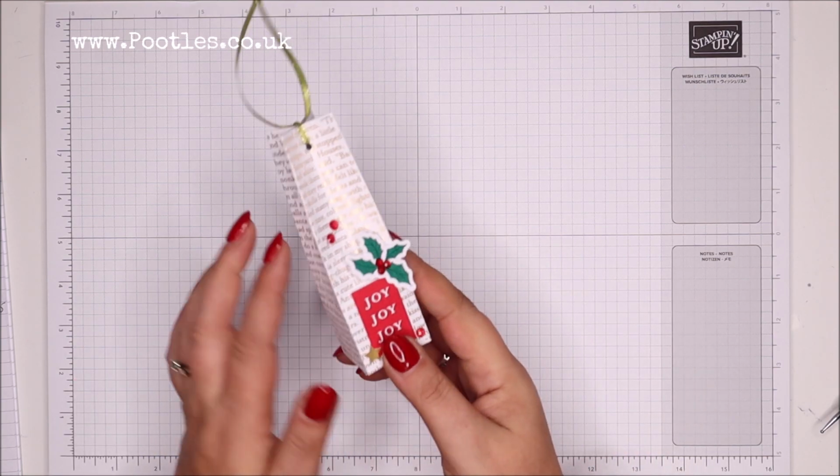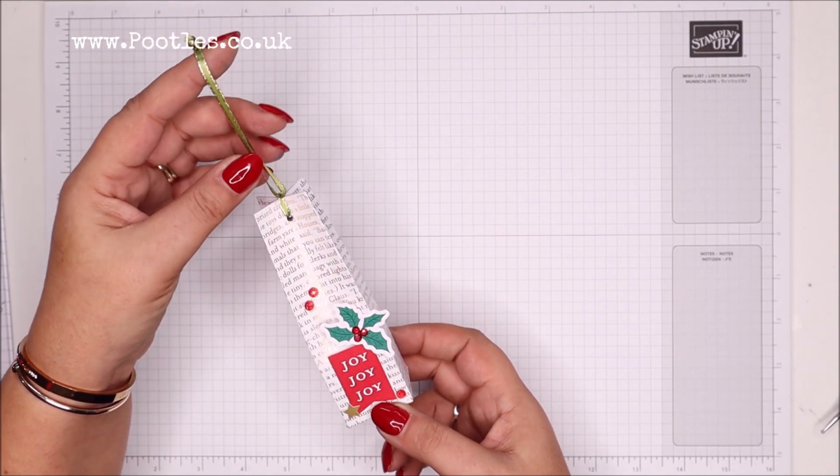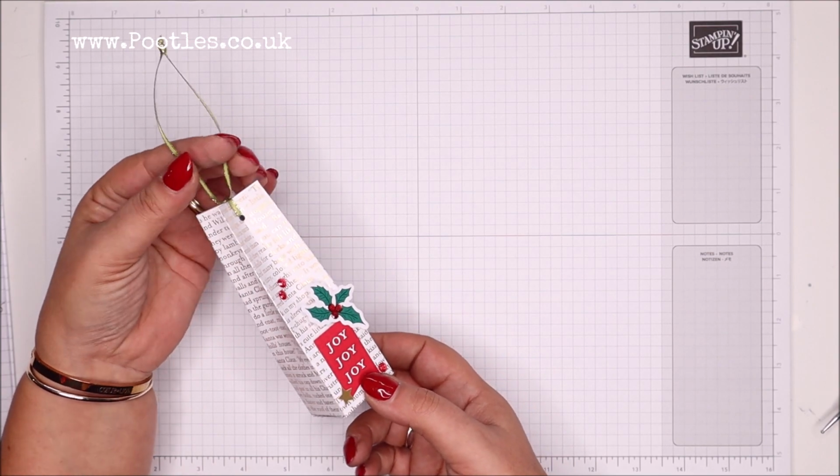Today's project is this one. It's a hanging treat bag for your Christmas tree and it's made with minimal supplies. I love it. I love to put things on my trees. I don't know what theme my Christmas trees are going to be this year.